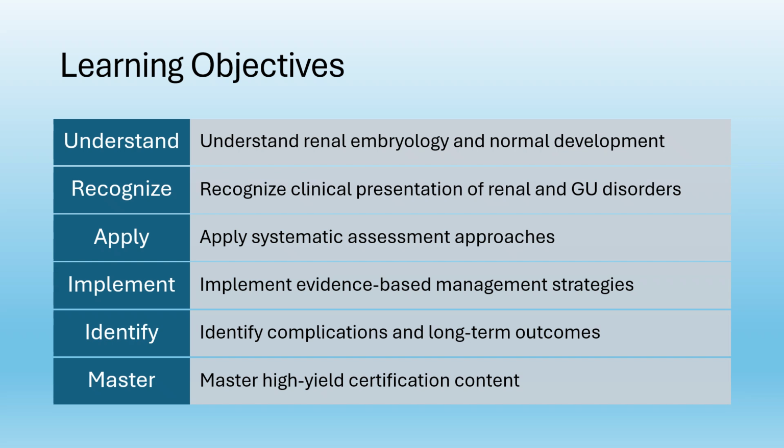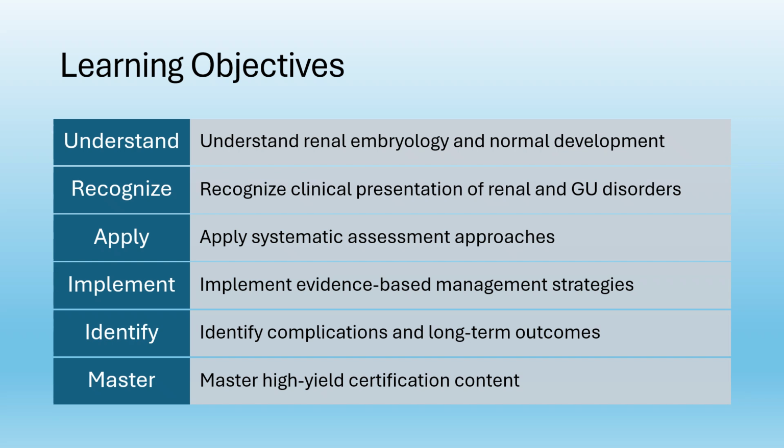These objectives target core competencies that certification exams test most frequently in neonatal nephrology and urology. Renal embryology knowledge helps you connect developmental abnormalities to clinical presentations, like recognizing that oligohydramnios leads to Potter sequence and pulmonary hypoplasia. Clinical presentation recognition means differentiating pre-renal from intrinsic AKI and knowing emergency patterns like bilious emesis requiring immediate surgical consultation. Your systematic assessment approach must be automatic.